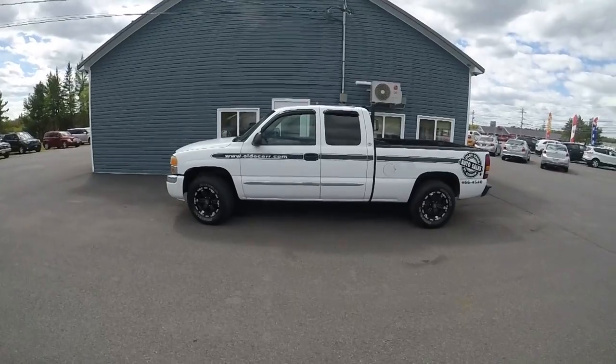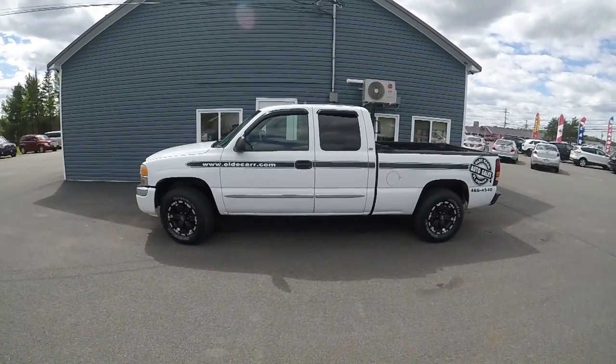The shop truck is probably going not until the first week because we are selling it to a U.S. customer, so it will be going out of the country just next door to Calais, Maine. Here is a look at the truck as it sits now. We're going to take it in, get our decals off of it, get it all cleaned up and ready for sale. When I told Junior just a few minutes ago that I had sold it, I almost saw a sparkle of a tear in his eye — he's a little bit upset with me for selling the shop truck. He really liked that truck. Anyways, it is what it is. I told him the next one will just simply be better. So we'll be in the market for a new shop truck — I'm thinking next time we're going to go with a 3/4 ton. Maybe a Dodge, maybe a Ford, maybe another GM. Who knows? Stay tuned.